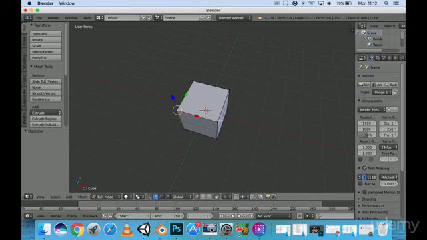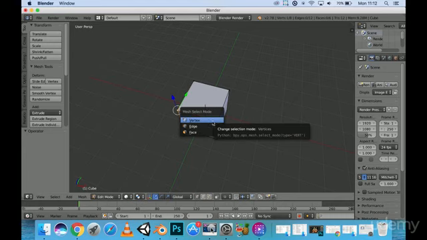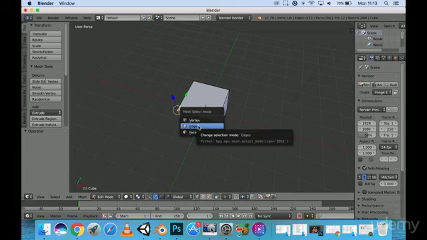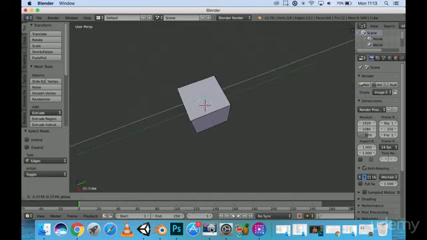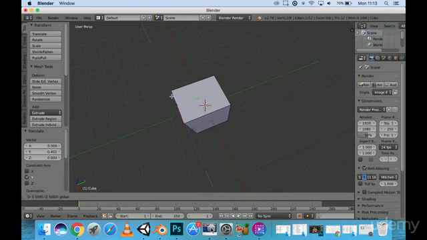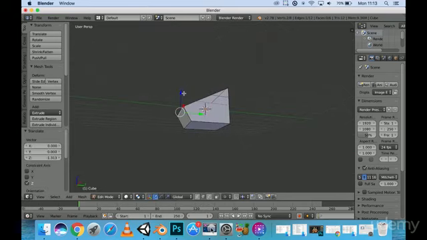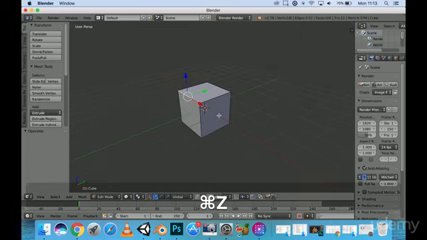If you want to select, say, the edge, we're going to click Control Tab, and it brings up this little menu here. As you can see, we have vertex, edge, and face. If we want to edit the edge, we click on edge, and can just simply click on one of the edges here, and we can just play around with it, change the orientation, make it, I guess, taller, shorter, whatever. And I'm gonna undo that.